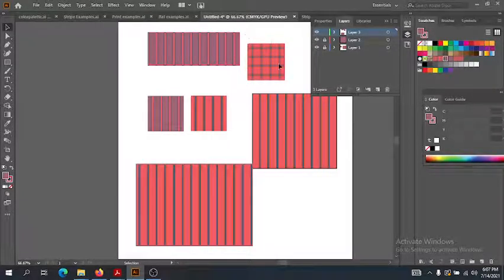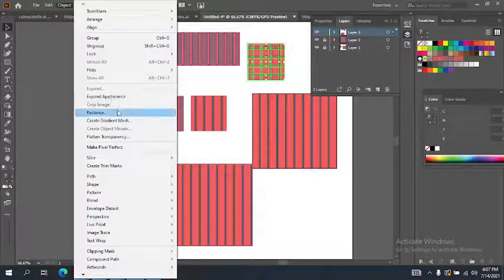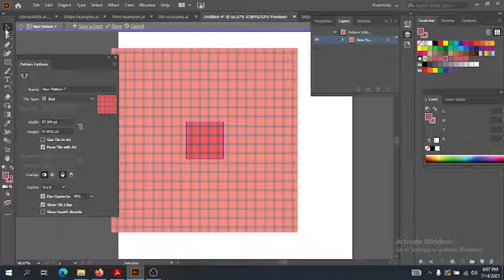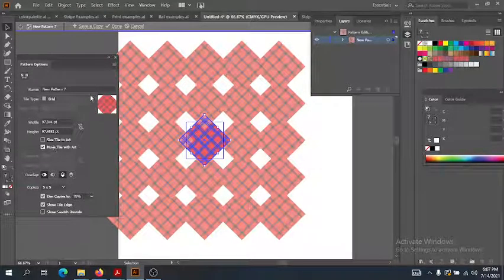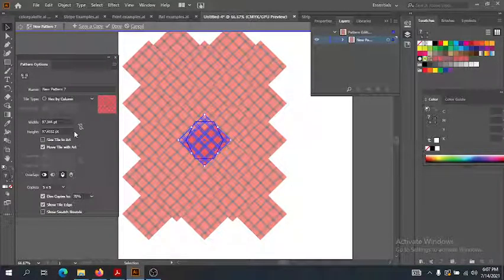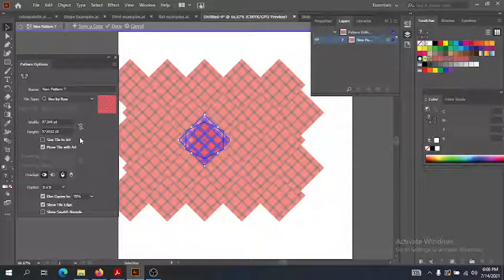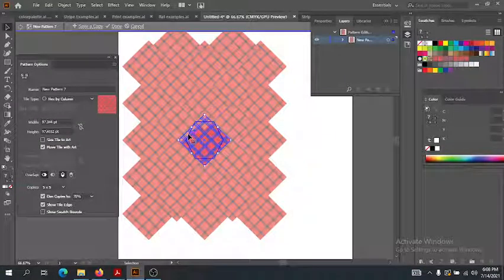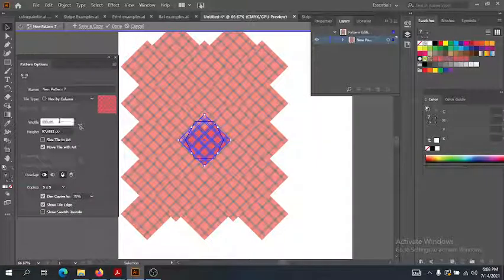Okay, excellent. Now I'm going to attempt to make a diagonal one too, a bias cut one. So let's see. Just grab everything. Angle it. Now, in this instance, I'm going to try to hex it. See what looks closest. See if we can adjust this a little bit closer.